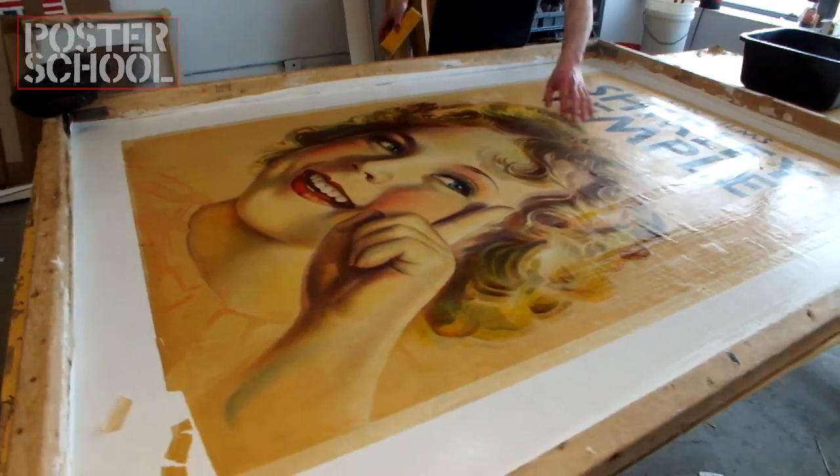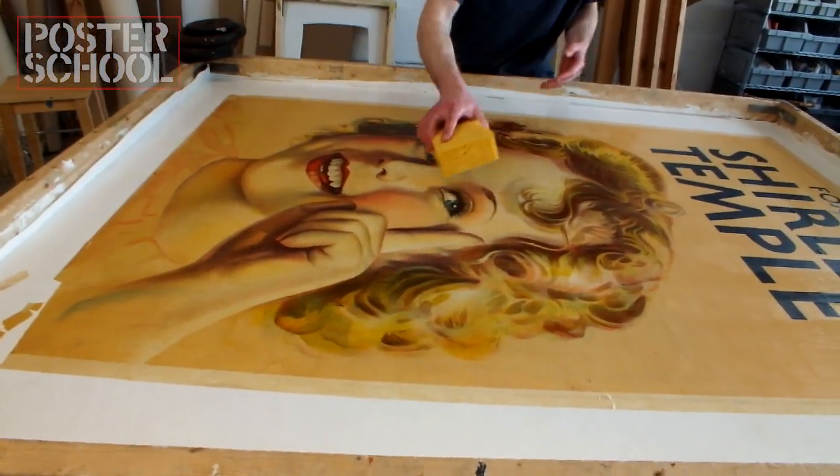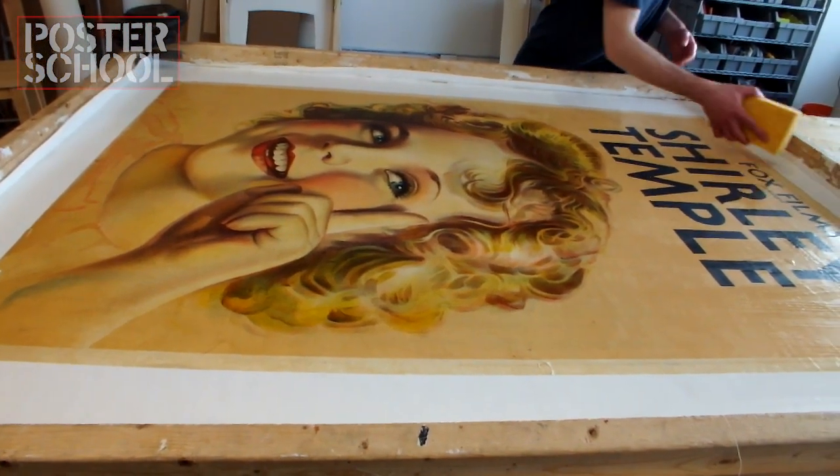Yeah, you can wipe down everything. It's just good to get rid of the paste on the side first. Yes. Because it'll spread around.